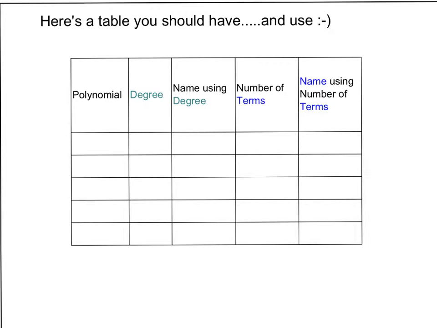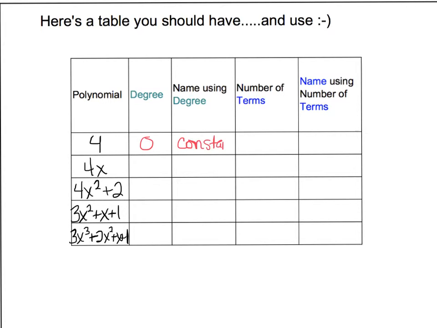So looking at the first row, I have a constant. It's just the number 4. But that means we have a situation like this going on, and I'll write this down. X to the 0 power had to be there because you know x to the 0 power is 1. That's why you don't even see it. And so that is a degree 0 polynomial, really. And when we have a variable that's to the degree 0, you end up with just a constant, which is what we would call the degree using its name. How many terms does this thing have? Well, it has one term, and so we call that a monomial.